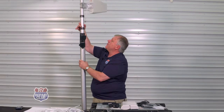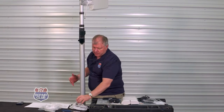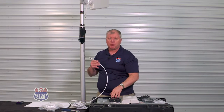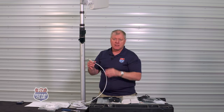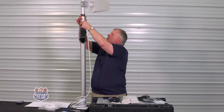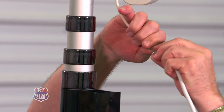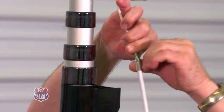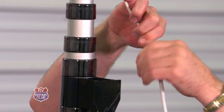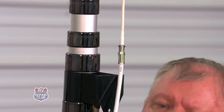Next, we're going to take this coax and bring it into the inside of the RV to our booster. The outside antenna doesn't need its own power — it gets power through the coax cable. Just connect it and tighten it up with a wrench; we'll leave it loose here for demonstration purposes.